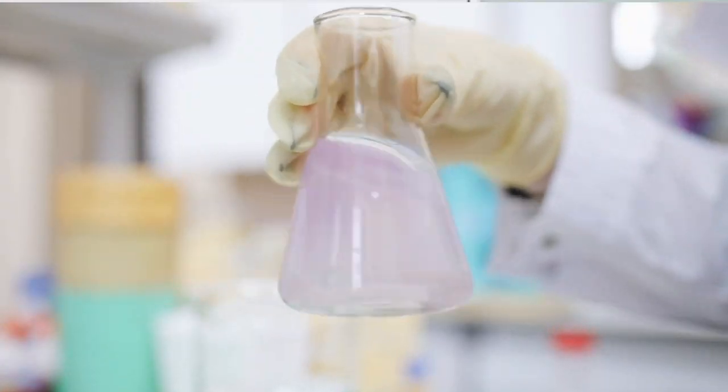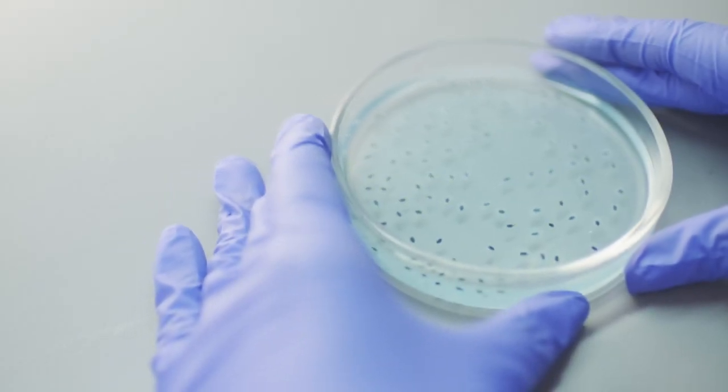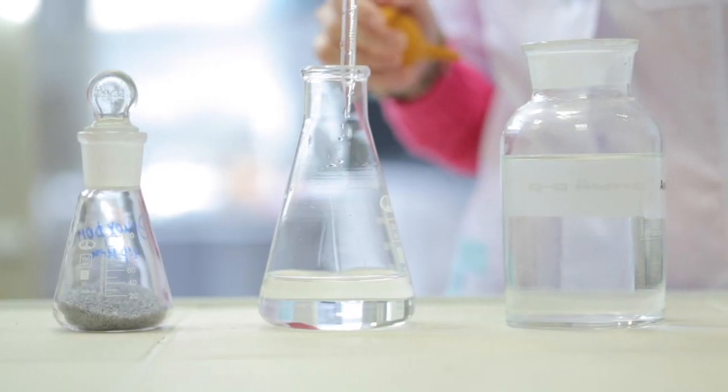Before we get into that, let's talk about the liquid part of the ink — the carrier. The carrier is exactly what the name suggests: it carries the ink from point A to point B, keeps the ink mixed evenly, and free from germs. The carrier can be a variety of things, but it's usually ethyl alcohol or distilled water. I initially thought the carrier was the easy part, but that's not the case due to the additives and preservatives that are often in it, and tests in Europe have shown some harmful chemicals in the carrier.